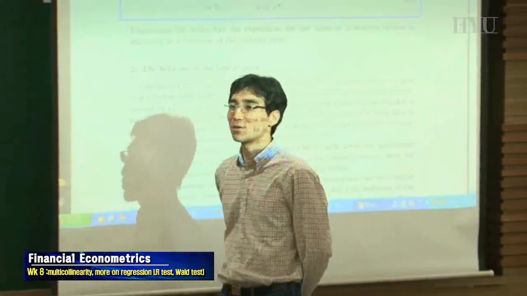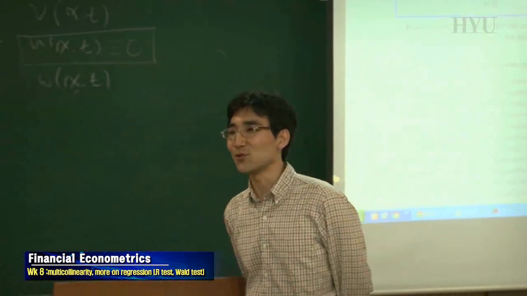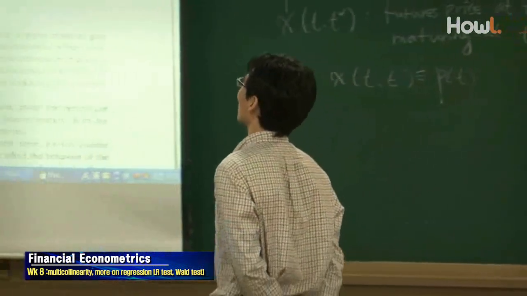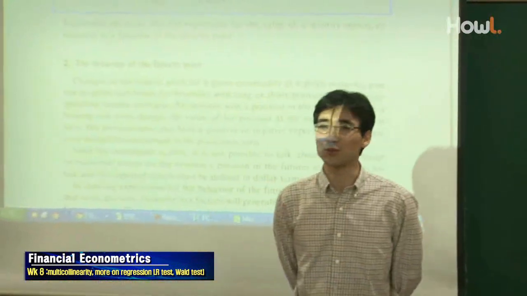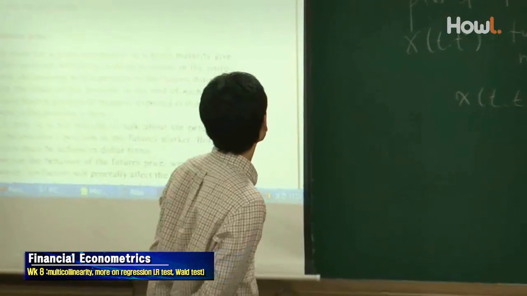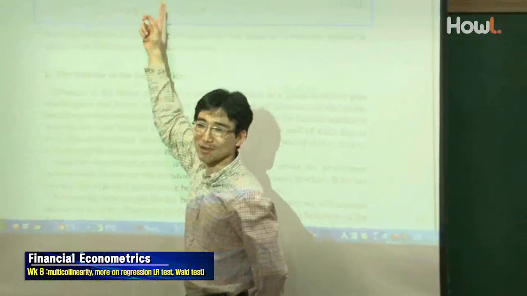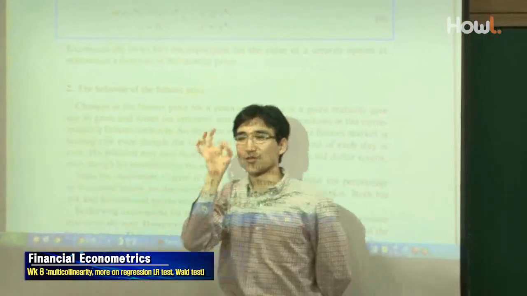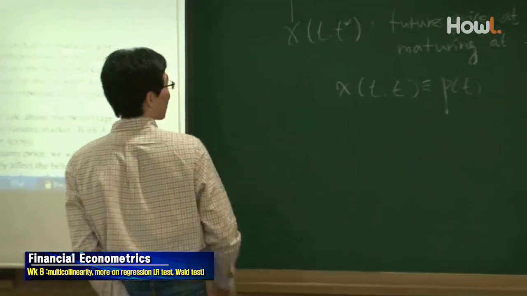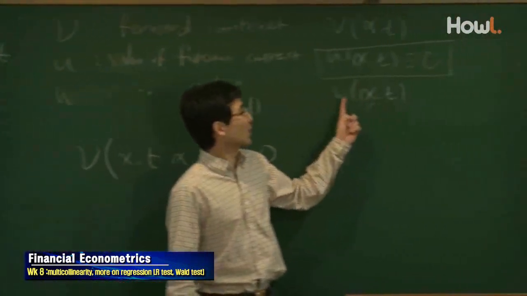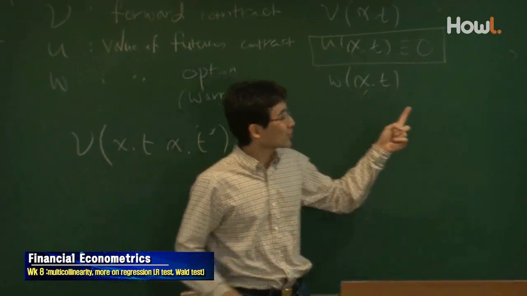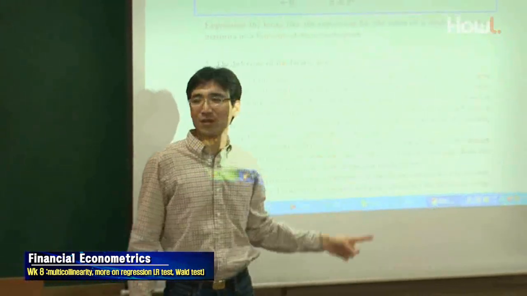If the market price is lower than the exercise price, your option value is 0, therefore your option price should be 0. If the market price is greater than the exercise price, you can make a profit of X minus C star. So that is the value of your option, and it should be the option price. Of course, we will derive the Black-Scholes model. The point is that this is also a special case of the Black-Scholes model when time to maturity is 0, because we are already at maturity. The solution of this one looks like the Black-Scholes model. Suppose we don't know why, but whatever it is, it should satisfy this relationship, this price at maturity.